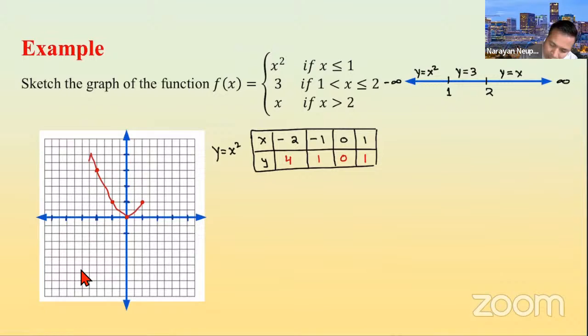So what we do is we draw the graph for this part of the function. It's like this. It will continue to negative infinity because these values go all the way to negative infinity. That's why we have to put the arrow here. You can see the arrow at the end, indicating that this graph extends all the way to the negative side. Okay.